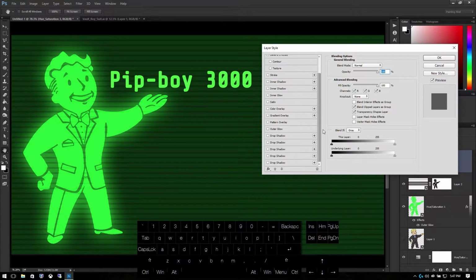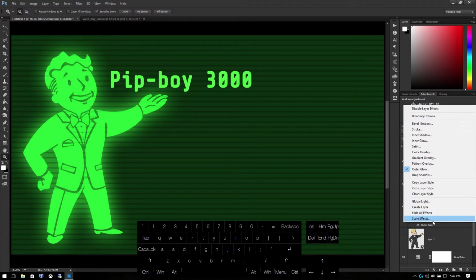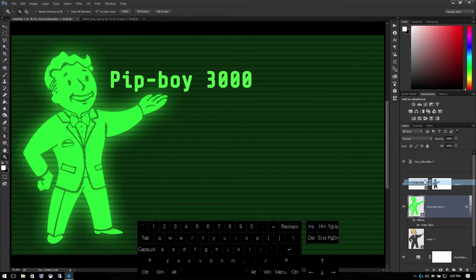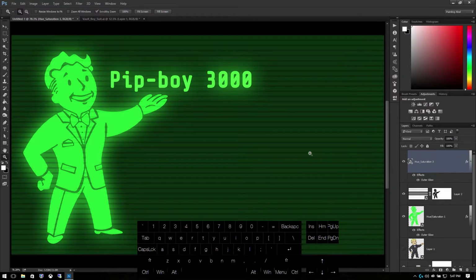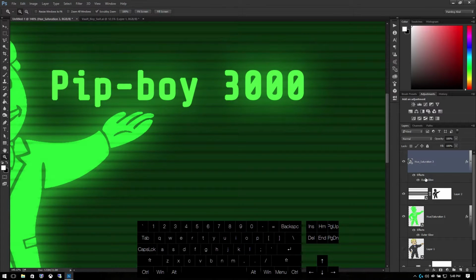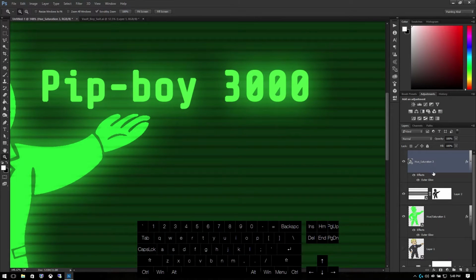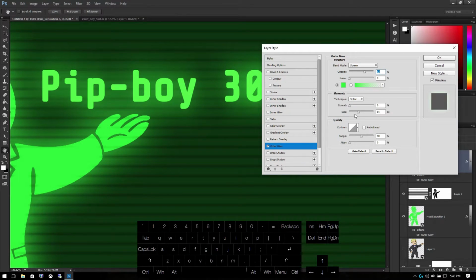But on to the next part here. Well, actually, all you can do is right click on your layer effects and click copy layer style. And all you have to do is just go here, paste the layer style, and it should appear there. It's not to the degree I wanted it to, so we'll change it up a bit. Change its opacity, give it maybe a smaller spread. Because the bigger the spread, the more it will dissipate, it'll go away basically.